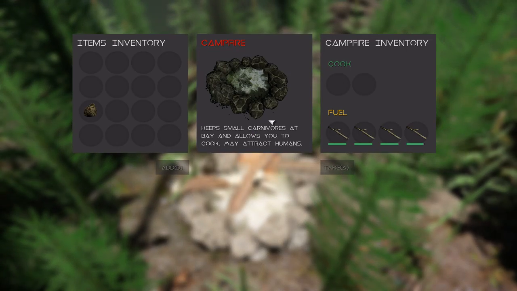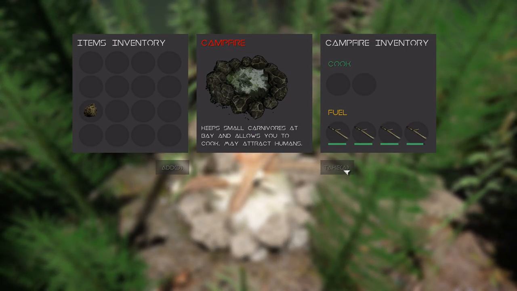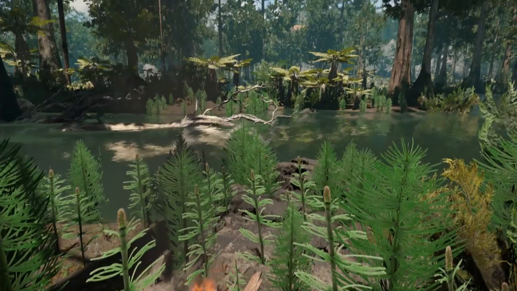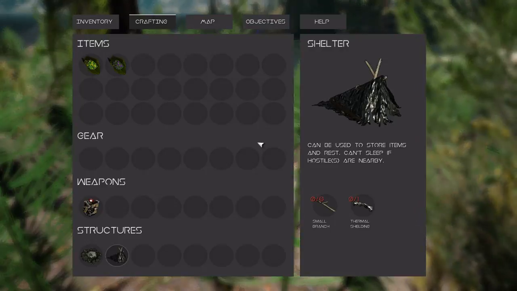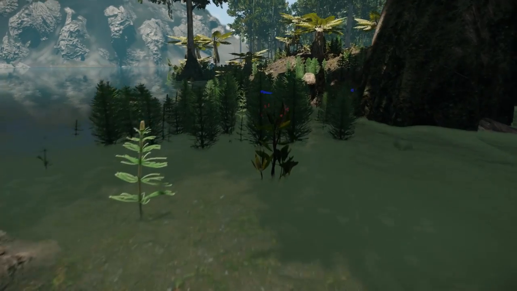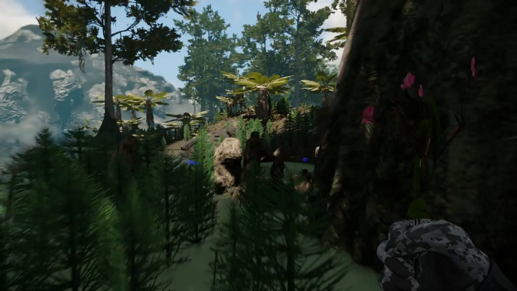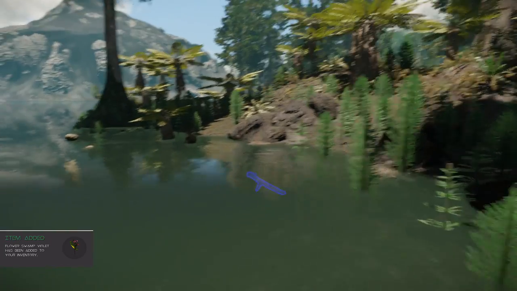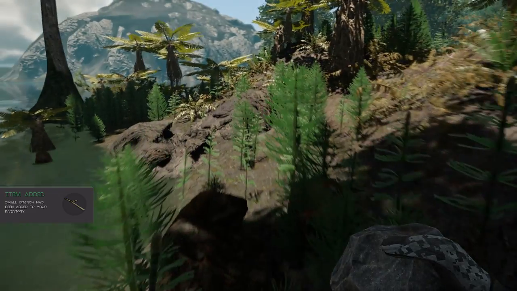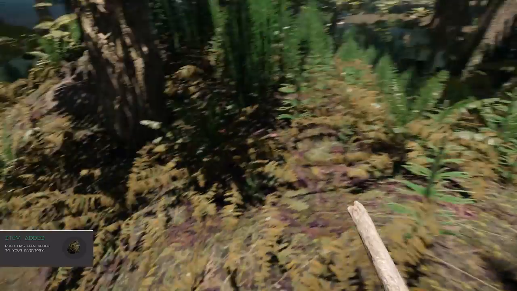Here's a thing. Can I take this out of here? Take. No. Take this out. I want to take this. I guess I probably didn't need to make the campfire right away. But we can always gather more. This thing. There we go. Nice. Some sticks, some stones.